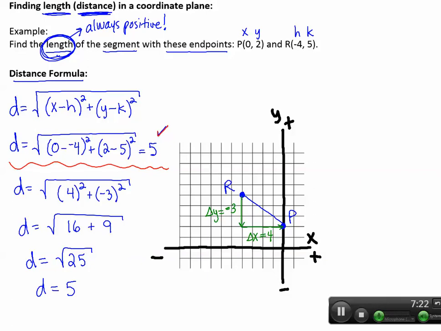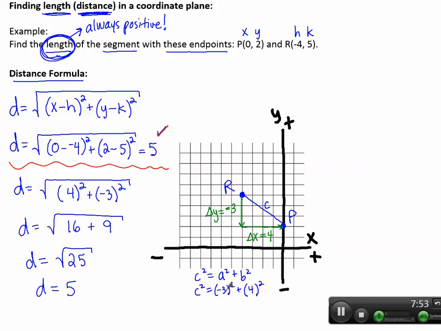Taking this back to here, let's write down that Pythagorean theorem. C squared equals a squared plus b squared. Remember, they indicated that c was the hypotenuse, and c is the length that we don't know. So for now, I'm going to leave it c squared. A and b were the other two sides. In this case, we'll use the delta y for a. So a is negative 3. Negative 3 squared plus b is 4, so 4 squared.